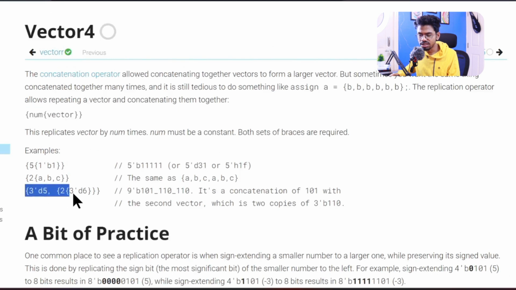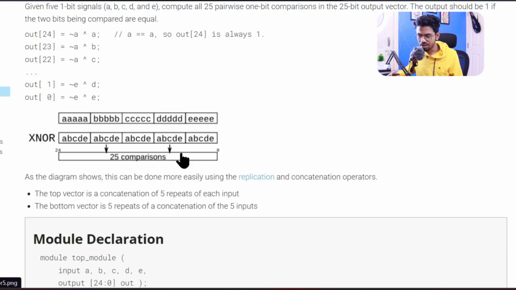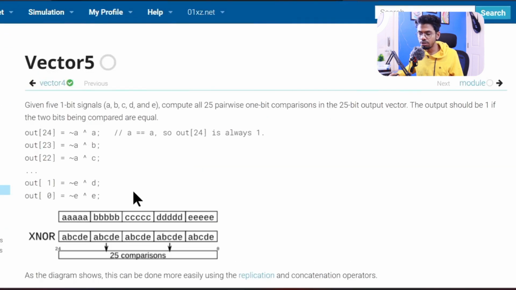Here they have shown the example. So if you had seen this example, then we would have solved this in one go. Okay, so this one, let me see if I can quickly solve it. I'll solve it, otherwise you need to solve it. I'm not going to do it.